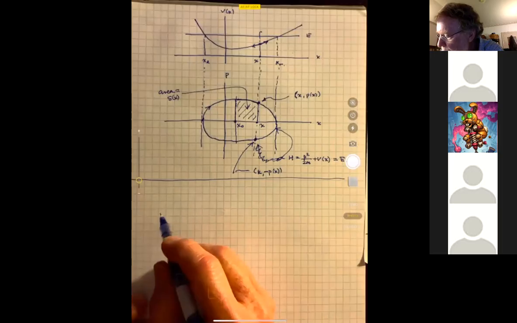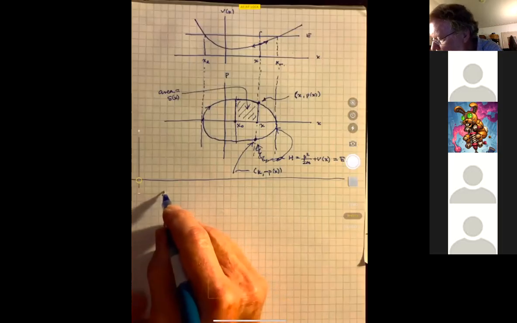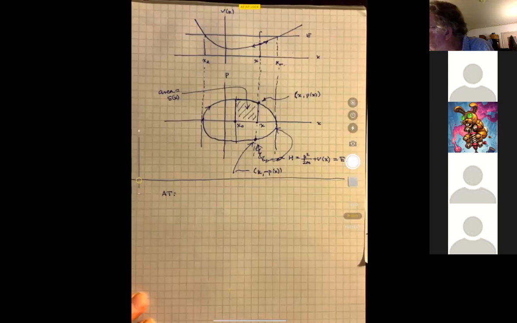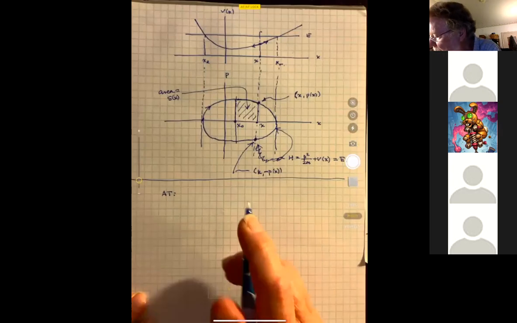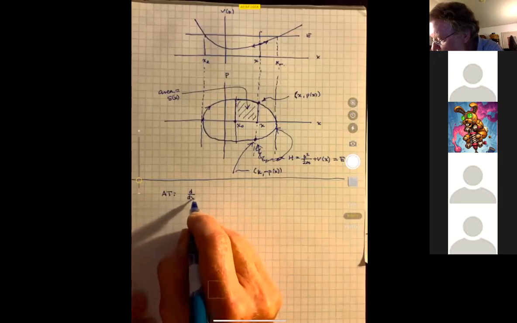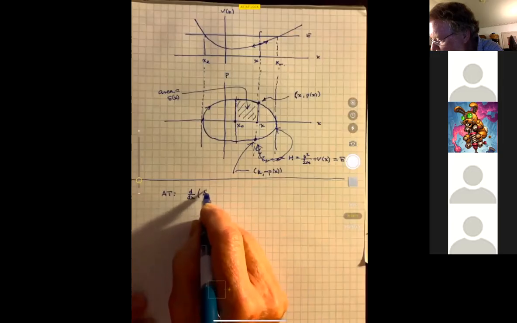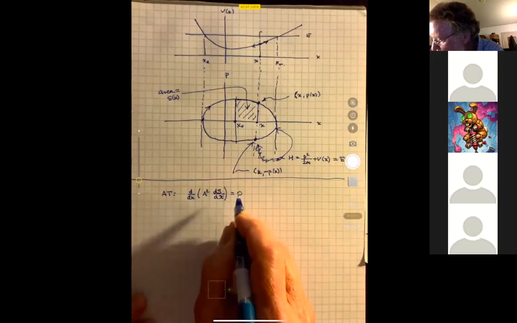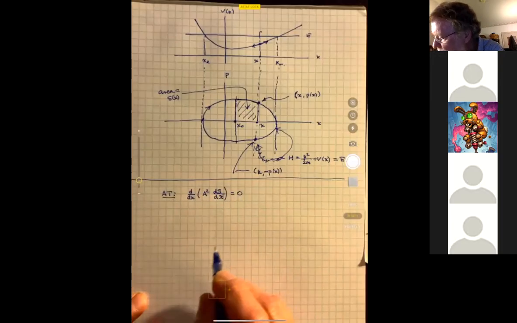What now about the amplitude transport equation? If I take the amplitude transport equation and transcribe it to 1D, did I do that already? I forget if I did, but it's easy enough to do. The del dot just turns into d dx. The amplitude squared is still there, a squared, and the gradient of s just turns into ds dx. So this is the amplitude transport equation in one dimension.